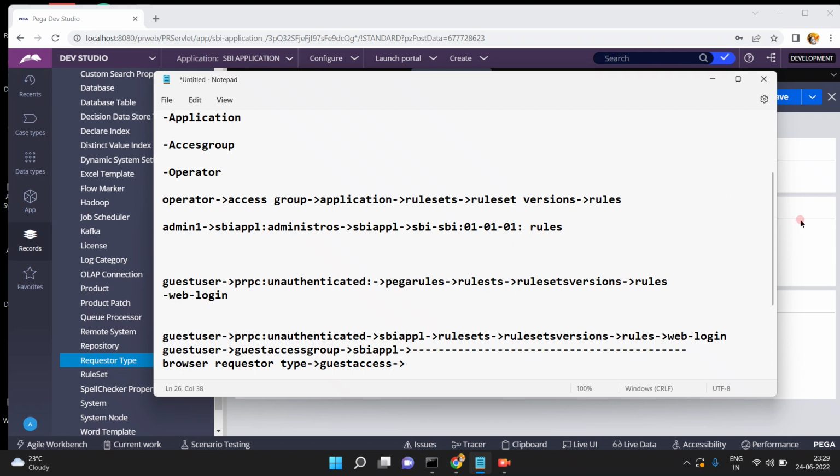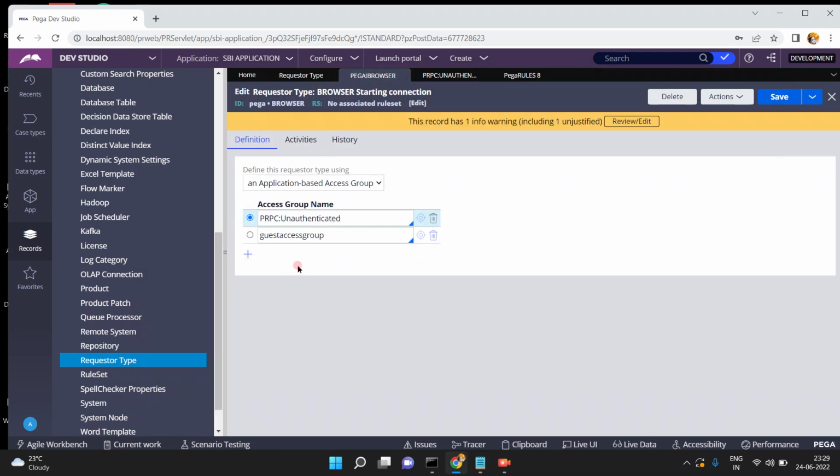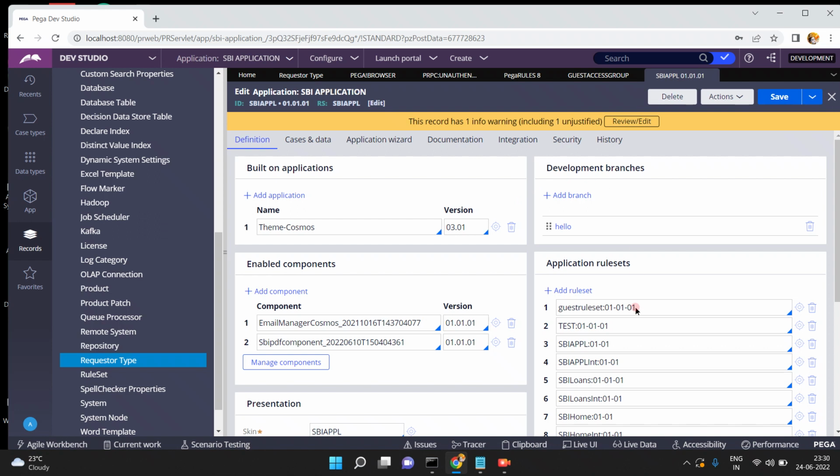That's why my browser requester type is mapped to the guest access group, because I have already created a guest access group. Now you can open the guest access group. This is SPA Apple. It contains the application and ruleset versions.